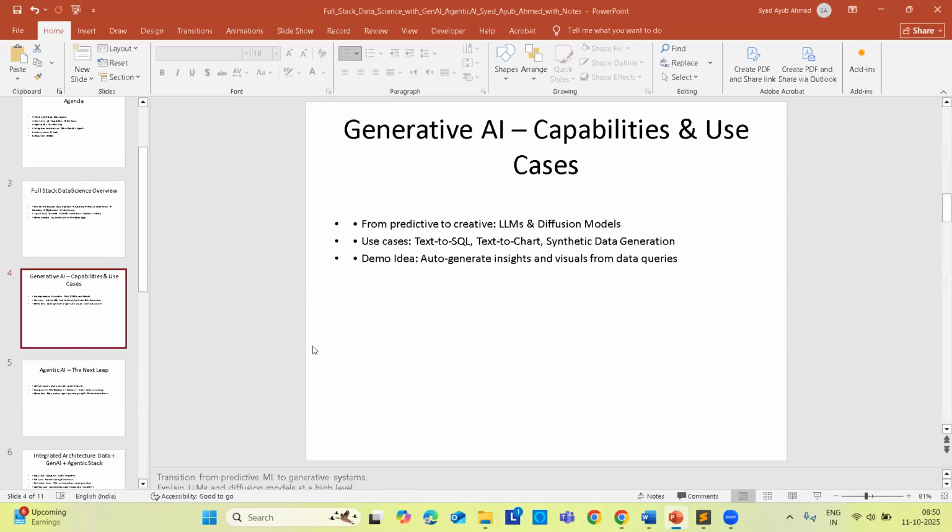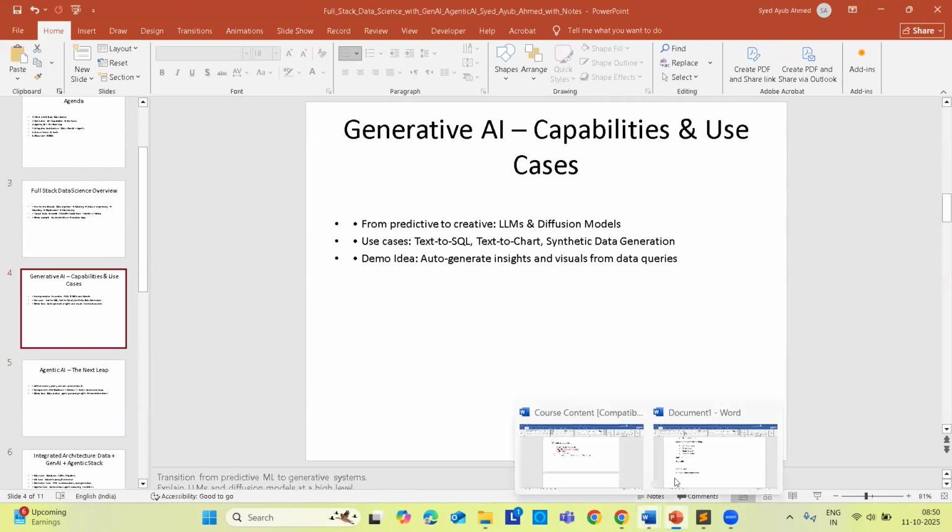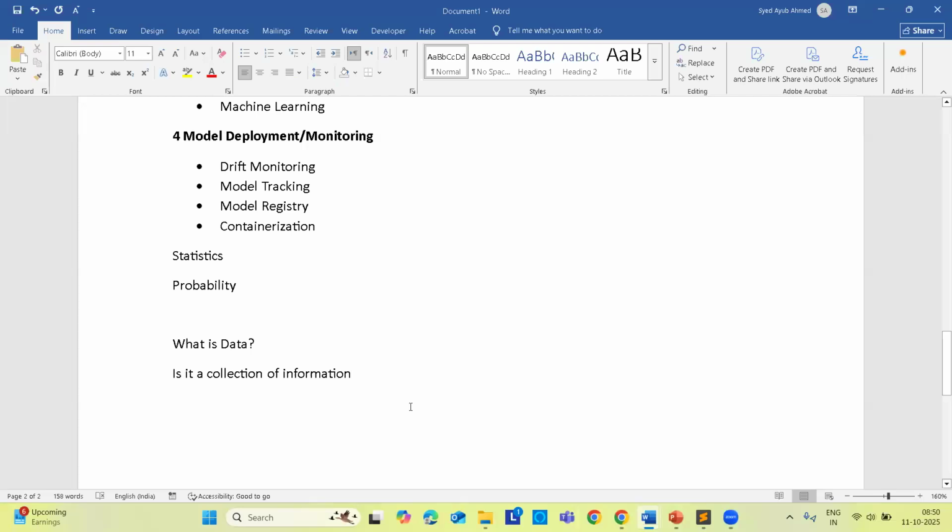First, I'll cover this one. Gen AI. You have seen the data about that. So in normal terms, what is your understanding of generative AI, guys?